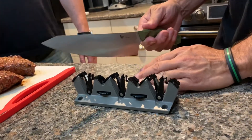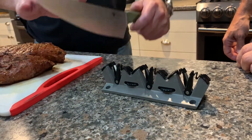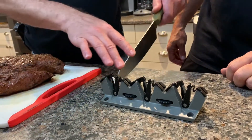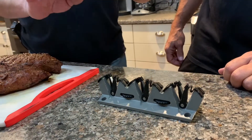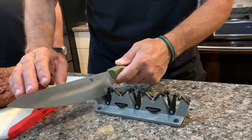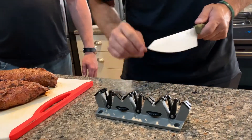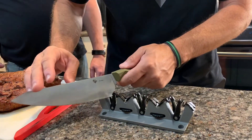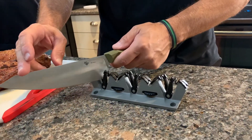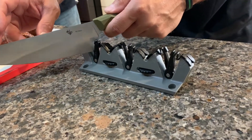So walk me through how we just polish it up. Basically you can just start right in the middle and drag it straight through, and you'll see it kind of flex there. I'm just guiding it with my other hand. It's pretty intuitive — it kind of flexes with you and you just pull it through. We're just giving it a few swipes, because I checked your knife earlier and it's pretty sharp. You can see some of that carbon depositing on the ceramic sharpener, which tells you that you're getting that edge. You want to hit the edge rather than the shoulder, which is why you put it at that 40-degree inclusive angle — 20 degrees on each side catches the edge angle with just about every production knife.